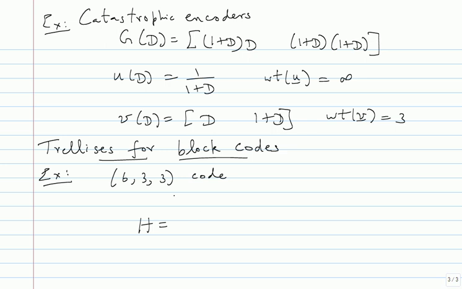This is rate half. Let's see this example and then I'll come back to it. The question was, can you have such trellises for all rates? Because for convolutional codes, we saw only trellises for 1 by 2 and 1 by 3 and all that. Actually, even for convolutional codes with 2 by 3, you can have a trellis. It's possible.